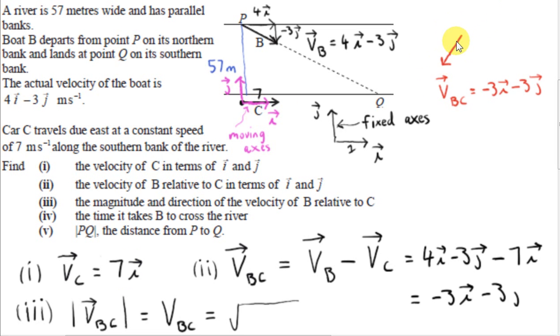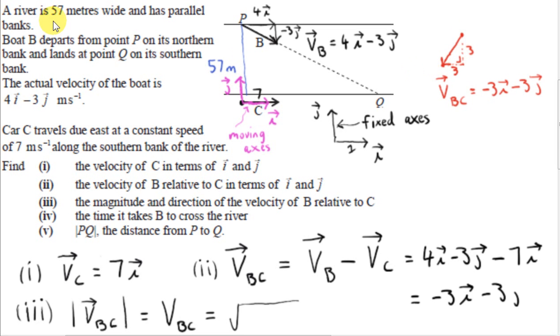So to get the magnitude, we're just using Pythagoras' theorem. I'll show what's going on geometrically as well, just as a reminder. This point is meant to be the origin. We can place our velocity vector's tail at the origin. If that's the case, then the head will be at the point with coordinates minus 3, minus 3, as we already saw, which means that this distance here is 3 and this distance here is 3. So I'm just taking distances now. These are positive quantities. Of course, the coordinates of the point are negative.